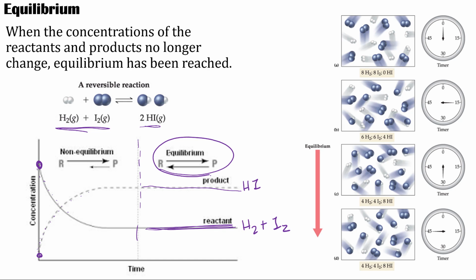And if we look at the picture on the right, we started out with 8 H2 and no HI, so no product. After a certain amount of time, they put 15 minutes here, has passed, we make 4 HI and we've lost some reactant, which is what we would expect to happen. After another 15 minutes, we've doubled the amount of HI and we've lost some more reactant. And then if we wait another 15 minutes, there's been no change. Once we get to the point where there is no change anymore, that's when we've reached equilibrium. And that's basically equilibrium in a nutshell. Let me know if you have any questions.